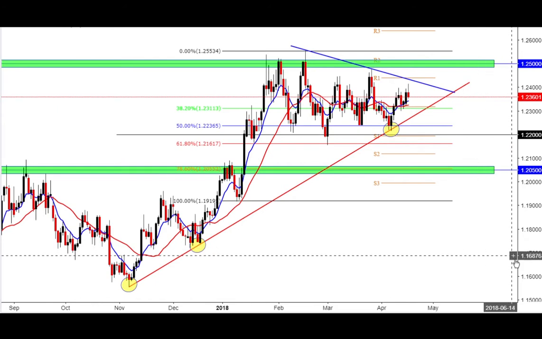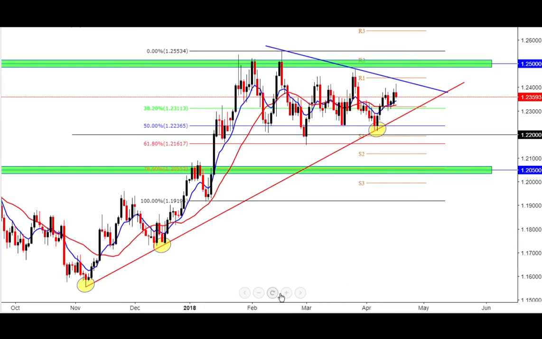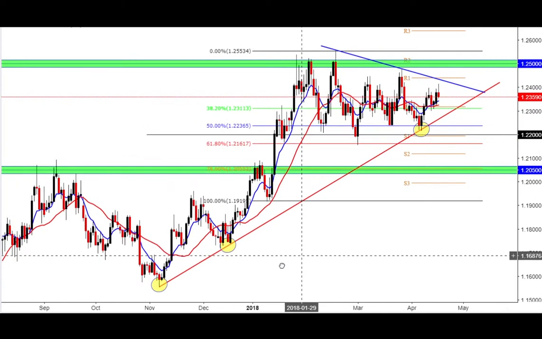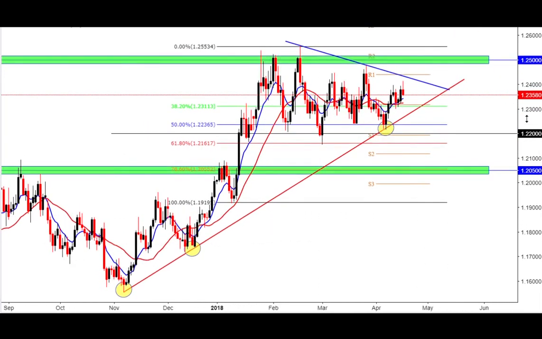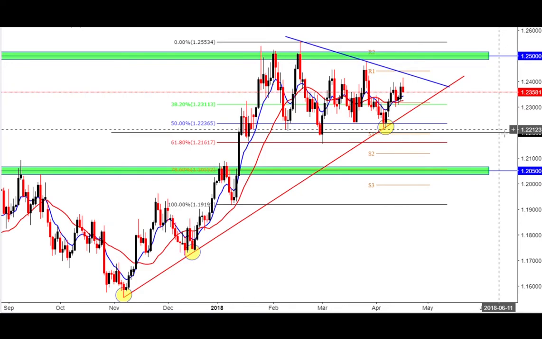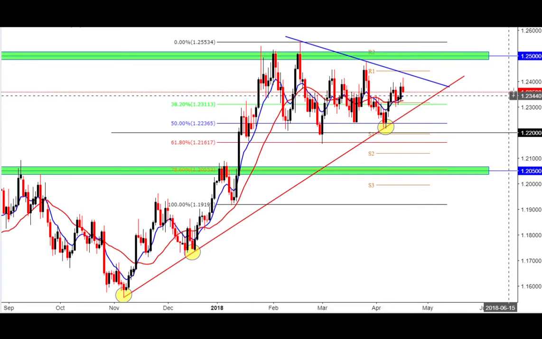But for the short term, that's intraday trades and swing trades for maybe hours and perhaps a day or two, I'm short on the pair. And so let me go down to the 4-hour chart and show you why I'm short, and why you can also benefit from the short term trades, where you can get around 60, 70, 80 pips, which is not bad, especially when the markets are ranging and the volatility is almost dead in the market.